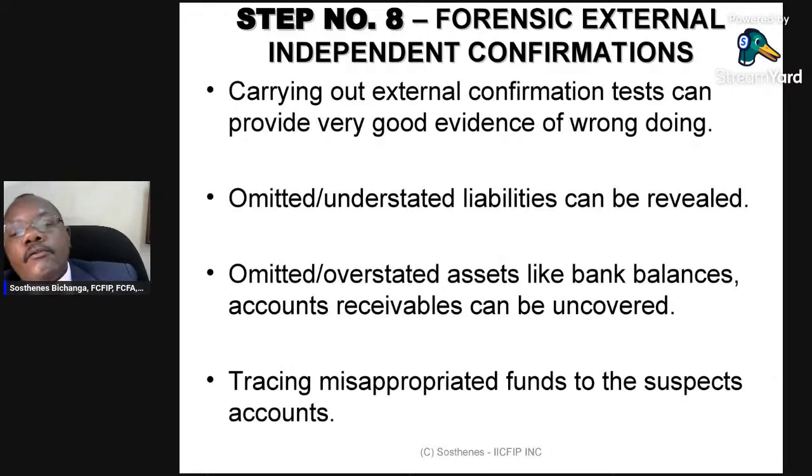Number four, former staff. Former staff can give the following information or evidence. A, hidden assets. They can assist the investigation team to uncover hidden assets. B, hidden documents and fraudulent channels used to cook or roast financial statements. C, hidden forged checks. D, hidden bank accounts. E, collusion of two or more staff in the wrongdoing being investigated.